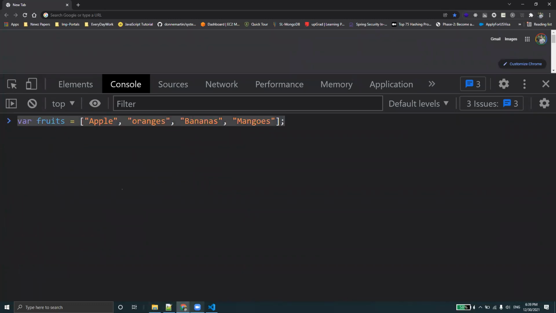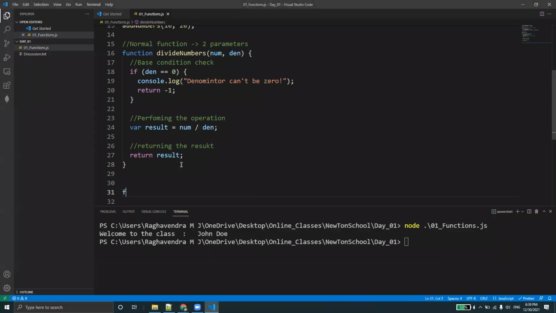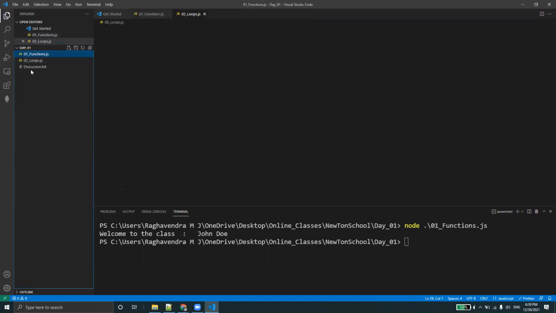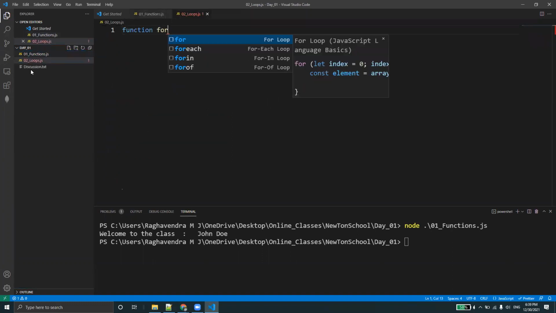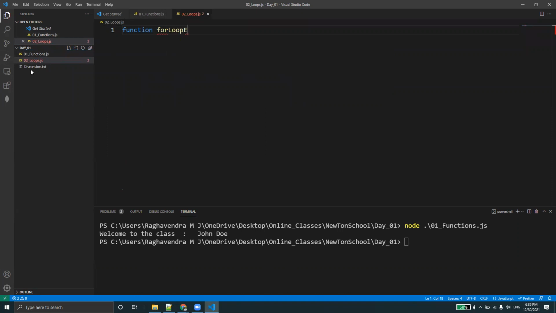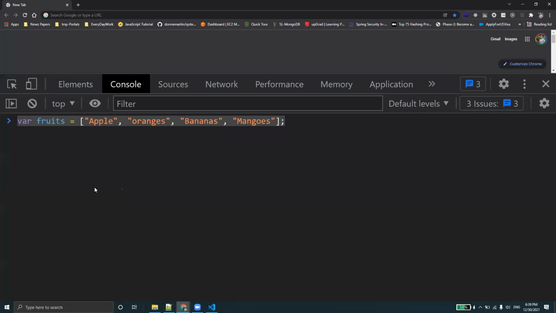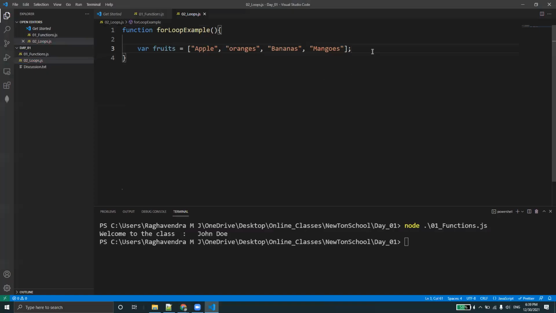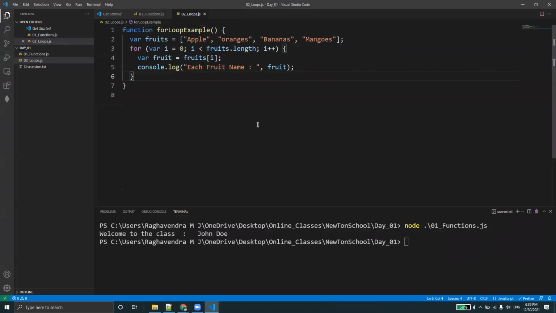Let me take this example here. If I put the same, this is how it looks.